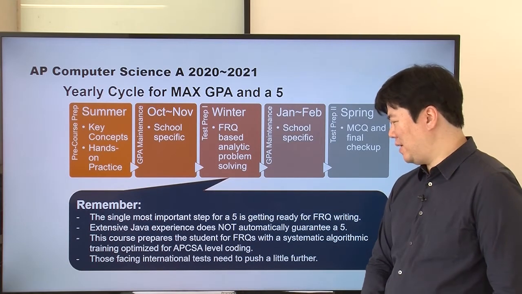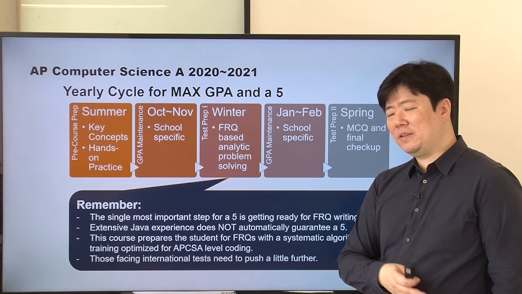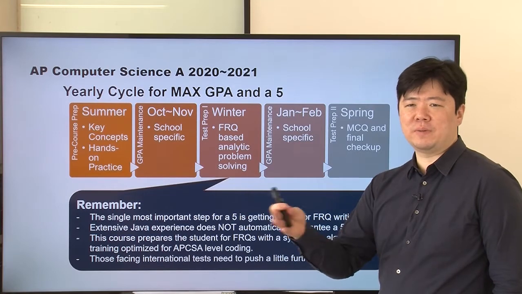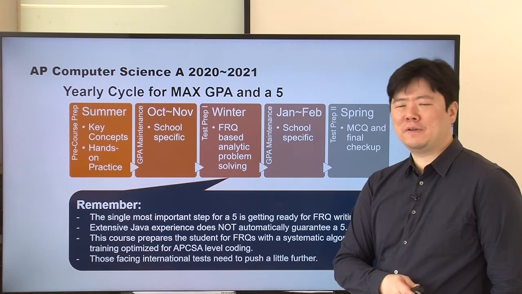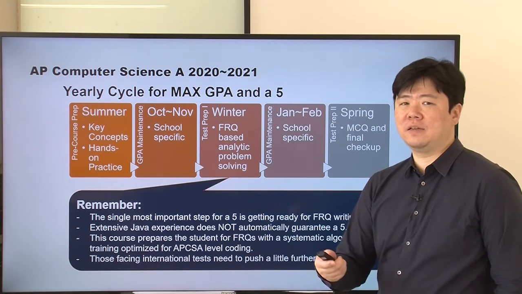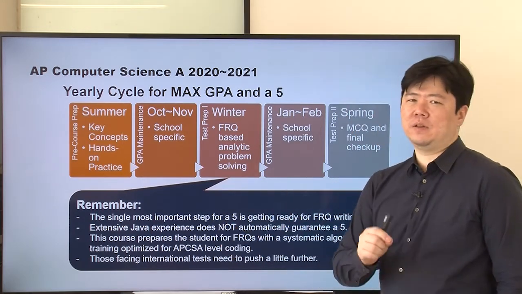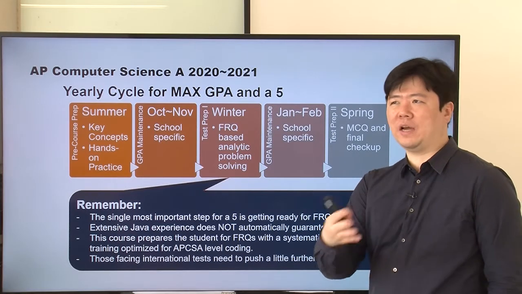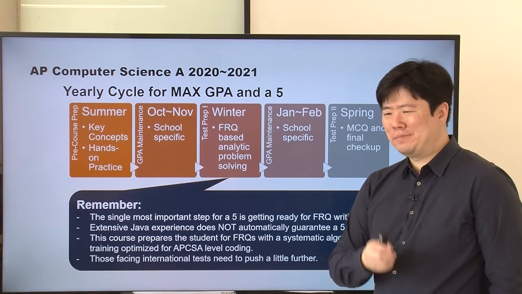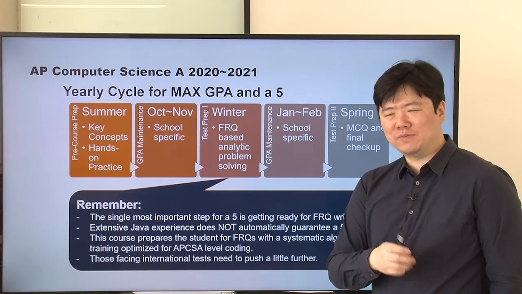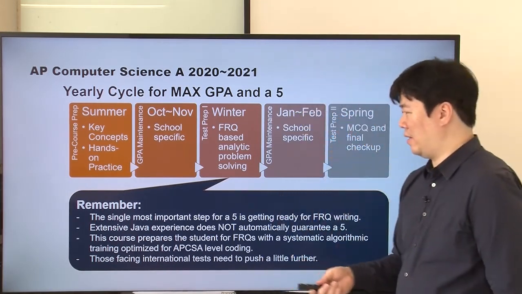The third thing that you see here is facing international tests. You know that AP has an international version and the domestic version, right? Actually, 3 domestic versions depending on time zone and 1 international version. International versions are reputedly a little bit harder than the domestic versions, which are released. So even if you build your experience on the ones that are released, you might find the actual test a little bit harder if you're taking a test in Korea or China or Japan or in the Asiatic region. Just a rumor, but I have substantiation from my students in prior years. So just something more to think about.